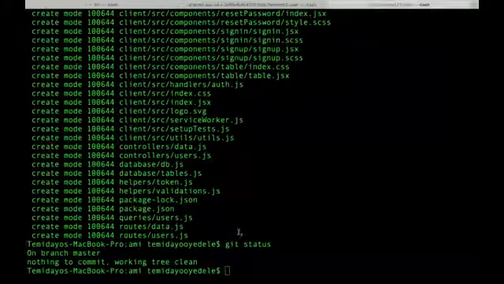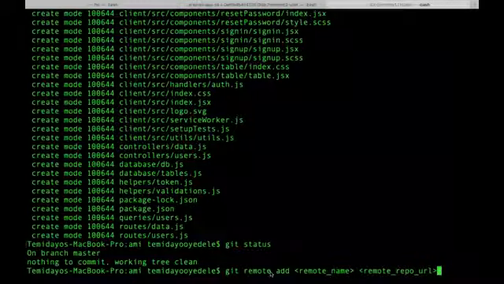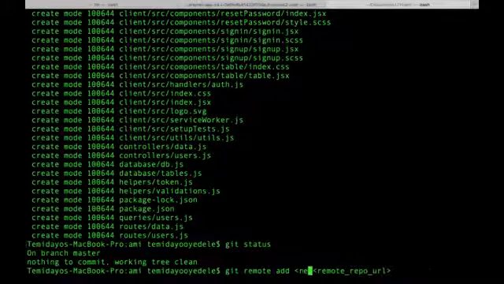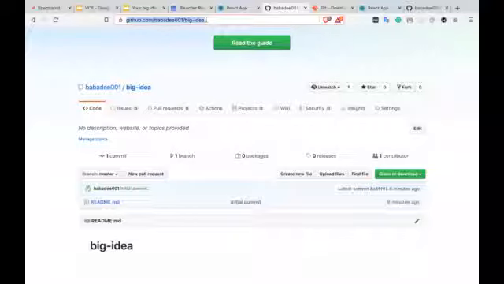So I'm going to paste this here. So you do git remote add. So remote is saying I have a repository that is not in my local system. So I'm going to first edit the repo name. By default you call it the origin. So it actually refers to the origin of where our changes are being made. And then I go to the repo URL. So now this repo URL is this guy here. I just copy the URL here, and then I paste it here.